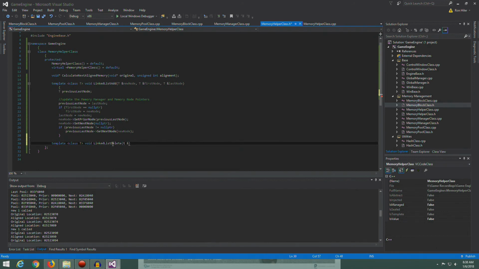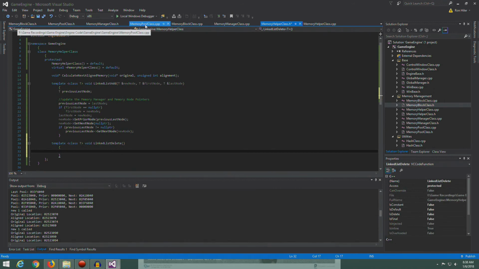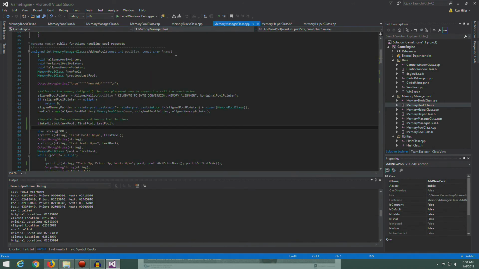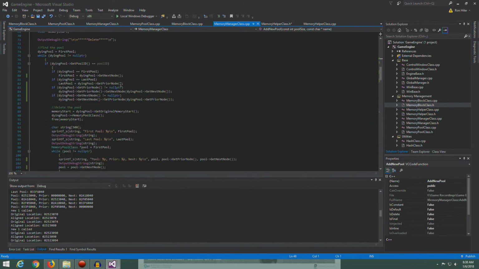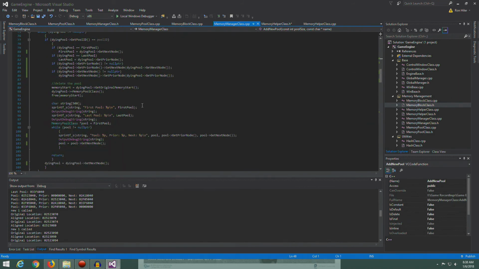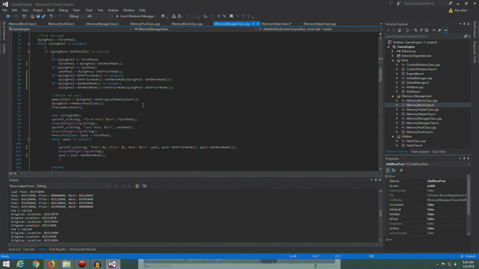So in this case, well, here, tell you what. Let's start off by copying the code that we need over. So it's going to be in the memory manager class, remember, and it's going to be under delete pool, and there's going to be a spot where we deal with these guys, and it's all this stuff right here, I believe. Let me just double check on this, but it should be right.